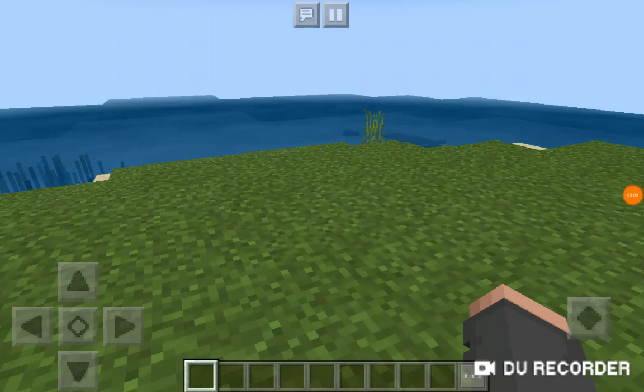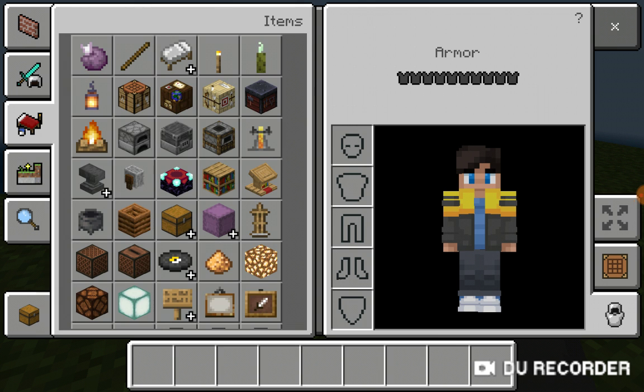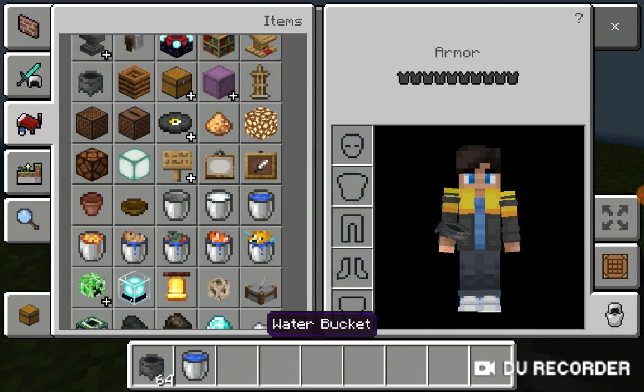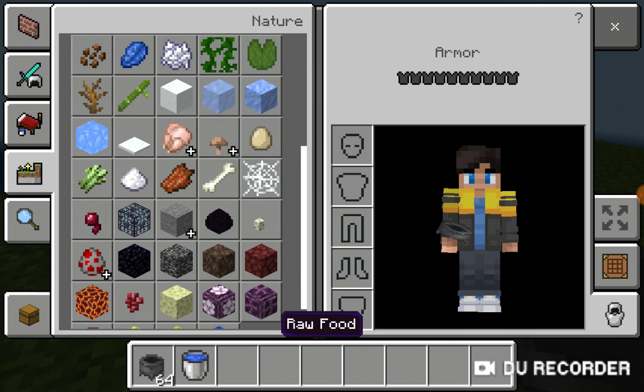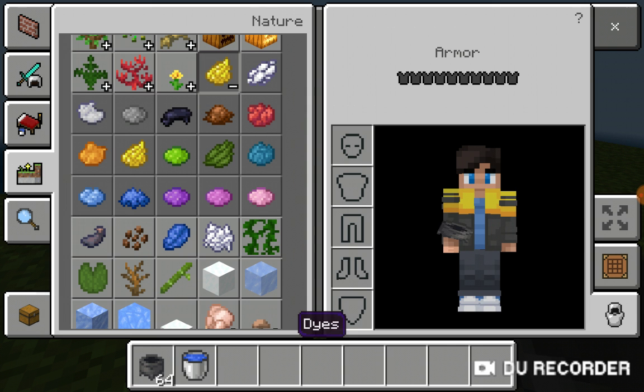Channel. Today, I'm showing you some dye. Like, a dye armor. So, there's the corner right here. And I'm gonna need some water. And the first color I'm gonna try is red, because that's my favorite color. Right here is red dye.